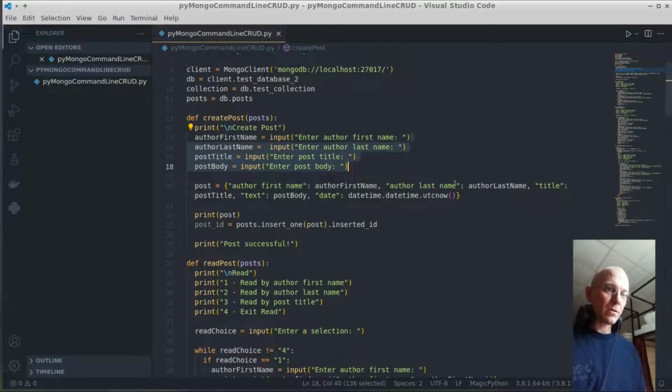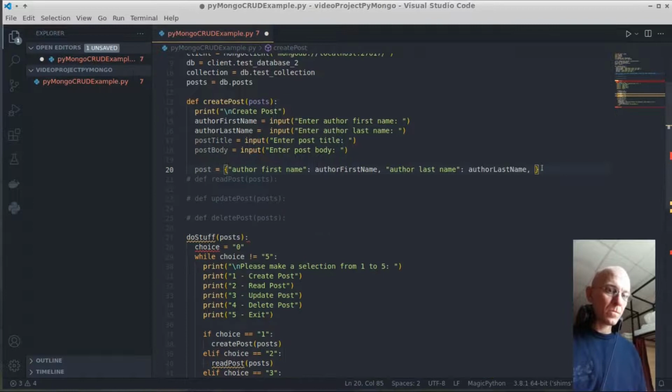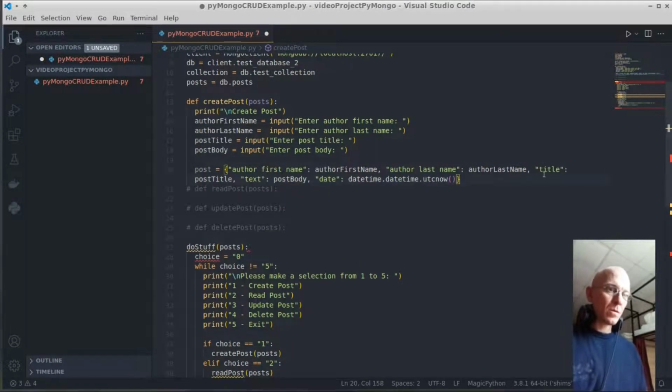Let's get rid of that author last name. Use a title. And I use the text for the post body, and the date is a datetime UTC now. So this is a function that references the time on the PC at the moment that this is executed.